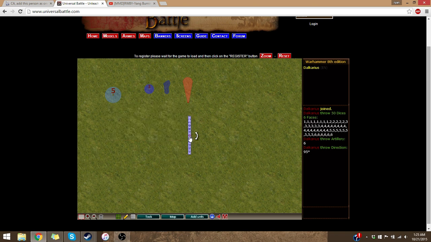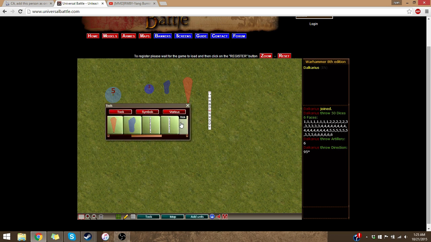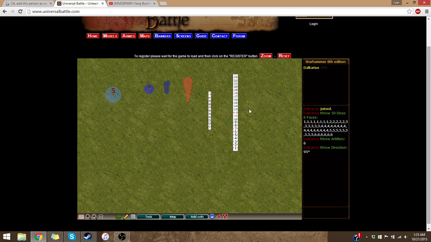Then we've got our rulers. So there's a nice 12-inch ruler and a 24-inch ruler. And as I was saying earlier with the direction die, you can actually move these rulers to that exact degree. So if I fired a catapult shot and it missed by, let's say, due to wind, by 6 inches for the artillery die, and it went 95 degrees off course, all I have to do is put down this template, and then I can move it 6 inches, just like that.